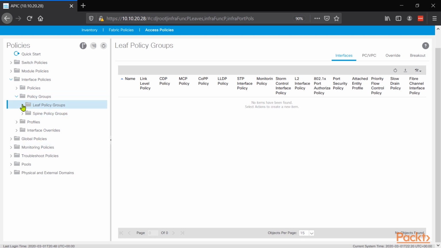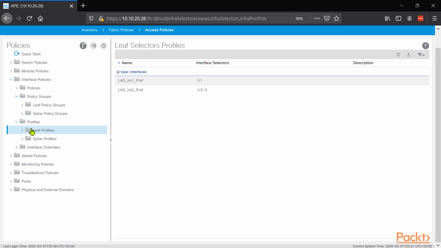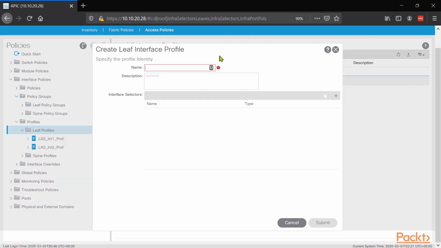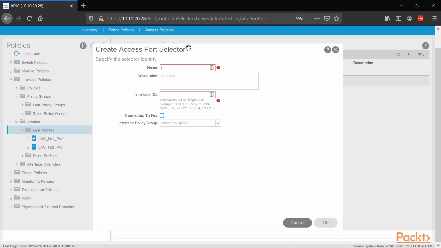Submit. So now we have to create a profile. Let's build a profile, SRV1, and we are connecting this server to interface 1.4, and this will be on both leaf 1 and leaf 2. And we are associating this interface profile to the policy group SRV1 VPC that I just built.